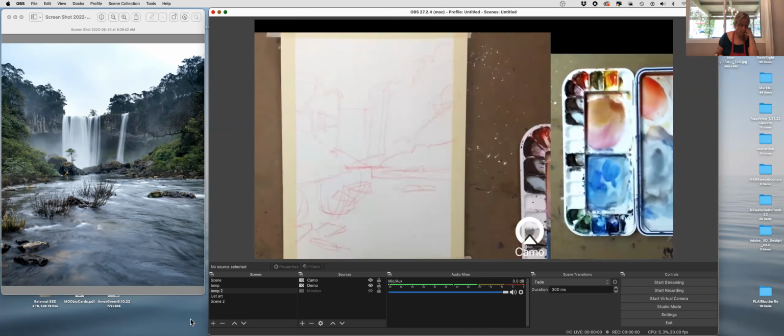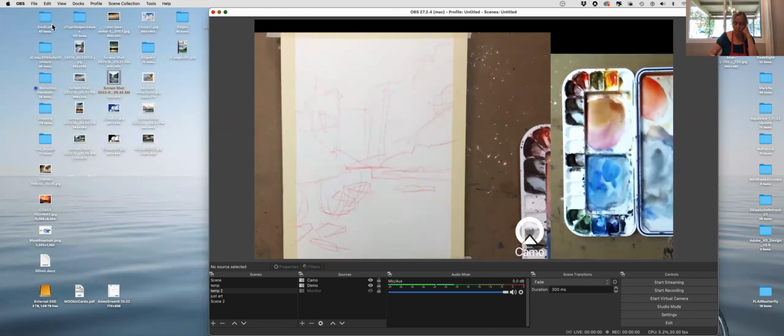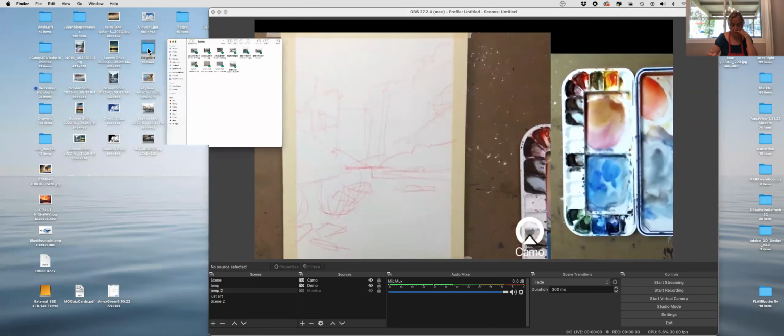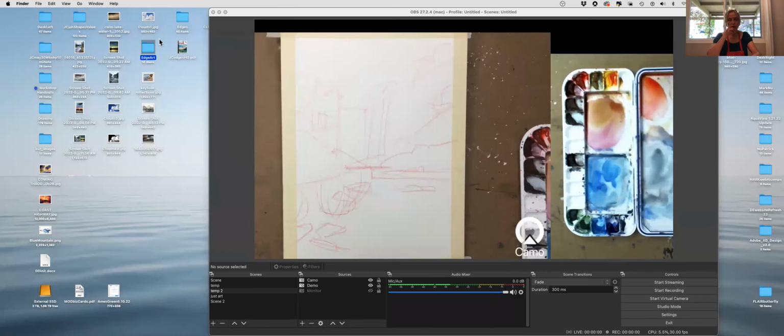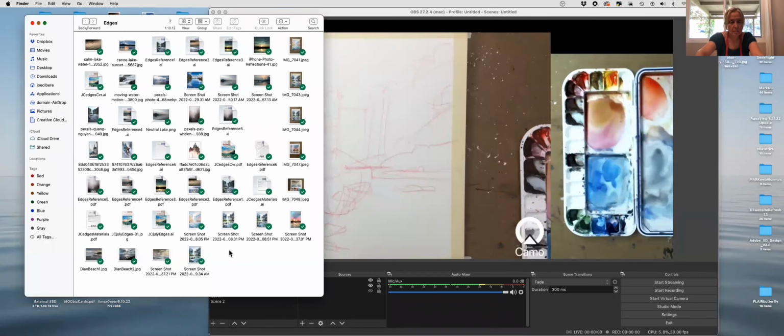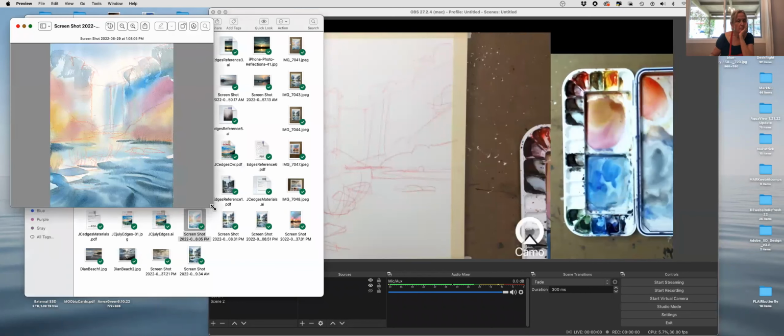In fact, I'm going to show you guys the start of what I did when I painted this. Let me see if I can find it. Yeah. So here's how I started this.